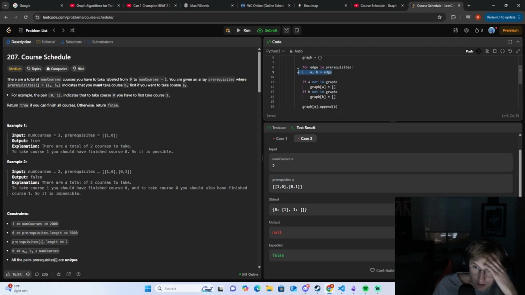For edge in prerequisites, AB edge. If A not in graph, we're looking at A right now.